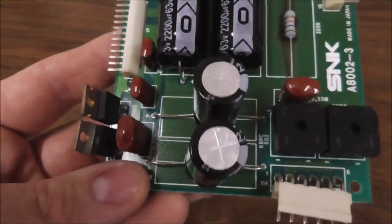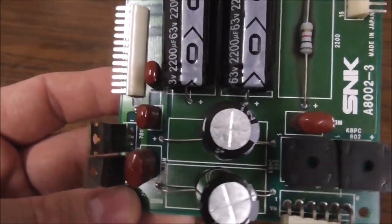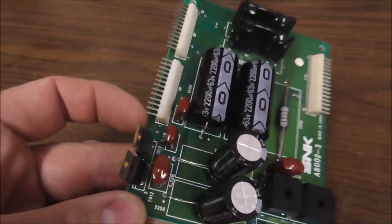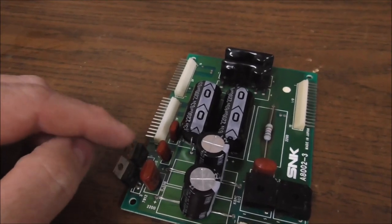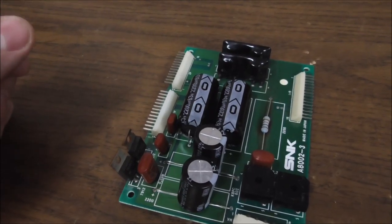I think in the manual, it does show the pinout of the guns. So maybe I can look that up and see which pin the voltage goes to. And then we can track back through that and see what it connects to. And that'll tell us which voltage regulator it needs. What do you think about that?